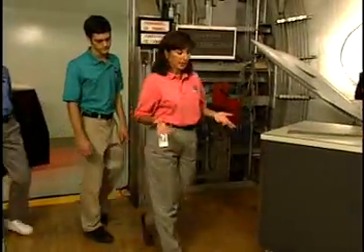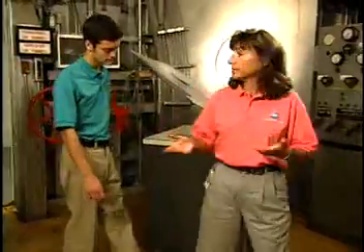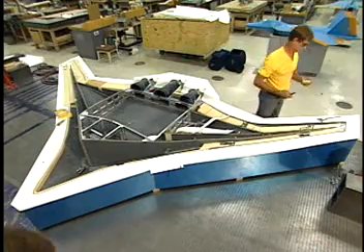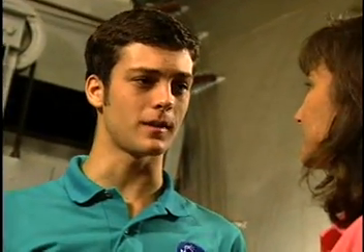So, what does this all mean? Less thrust means less fuel is needed, and less fuel means less money to buy a ticket. Now, Wendy, you said earlier that the BWB is just a concept airplane, so I guess that means it hasn't been built yet. Right. It would be too expensive to build the full-size BWB. NASA and Boeing engineers come together and design some scale models so they can test it before they build the full-size blended wing body. Does that mean there's going to be more than one model of the BWB? Absolutely. If we only built one model, we couldn't collect enough information.